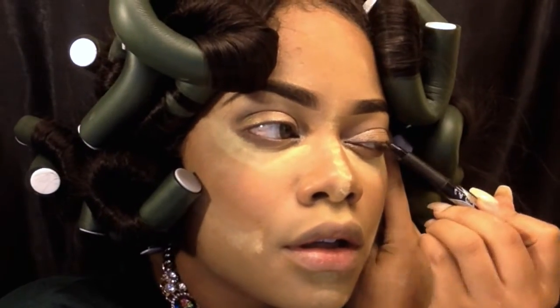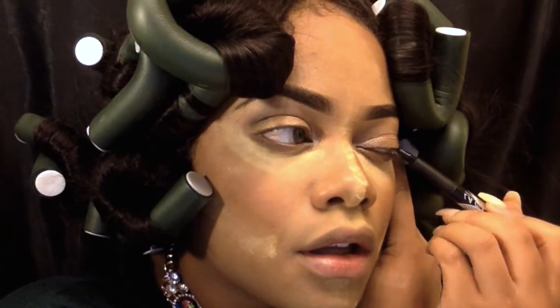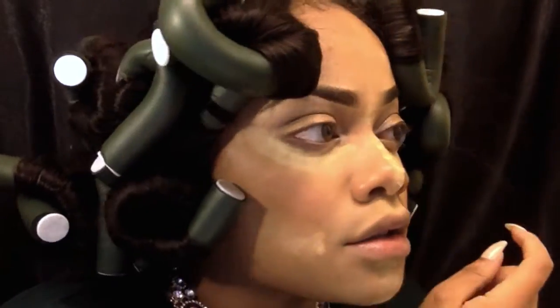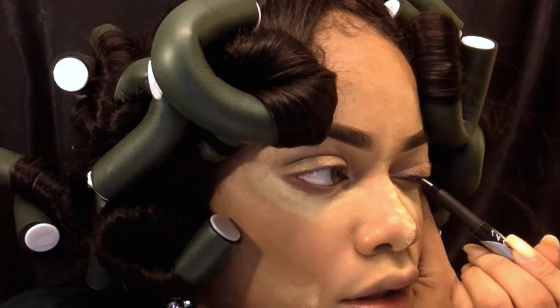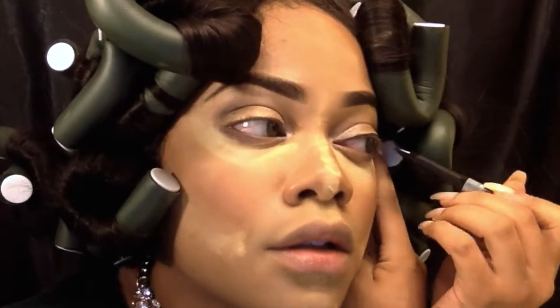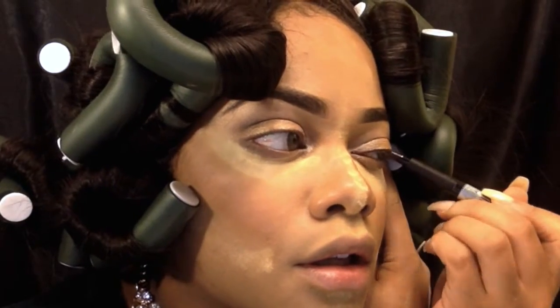Next, I'm going to apply liquid liner, and I only use felt tip liquid liners, and the one I'm using today is by LA Girl. Liquid liners can get kind of messy, so you should try using a felt tip liner if you have a hard time. It's like using a liquid liner slash marker. It's a lot easier to work with.